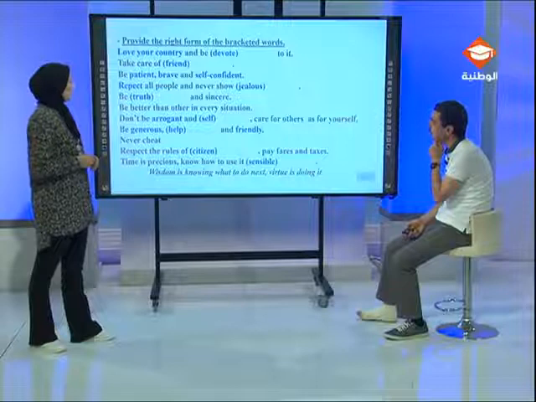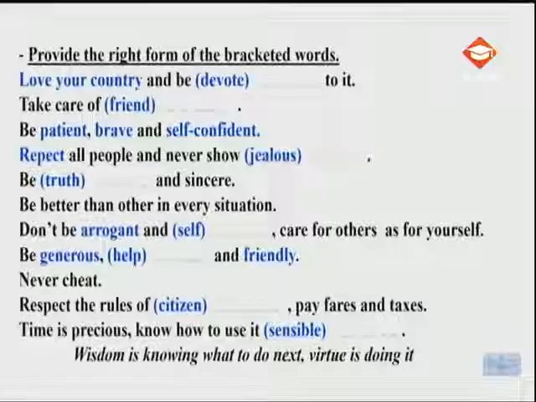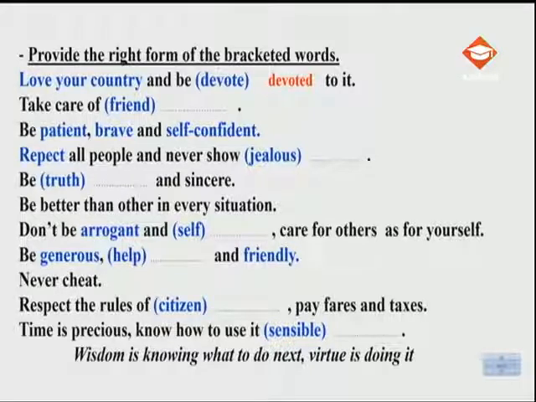Let's check your answers. I feel that your answers are correct. So first word you said? Devoted. Devoted, no surprise. Second word? I said friends. You said friends. And then I said friendship, but I can tolerate either. And both are correct, thank you. Next word you said? Jealousy. Jealousy, yes, it's correct. Then be truthful. Again, your answer is correct. Next. Selfish. Loving oneself, caring only for oneself. That's a very bad thing to do. We have to care for others as we do for ourselves. And then? Helpful.